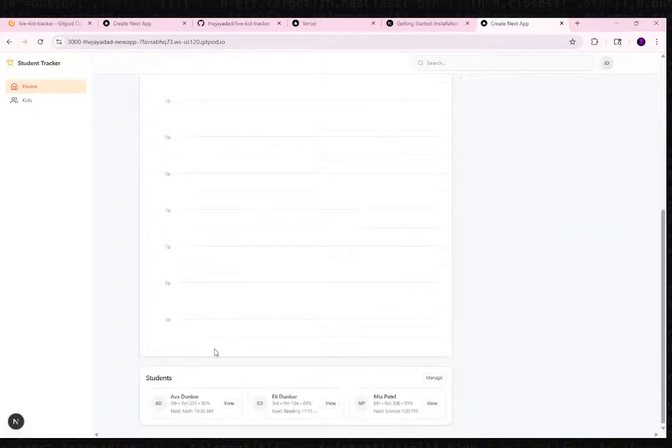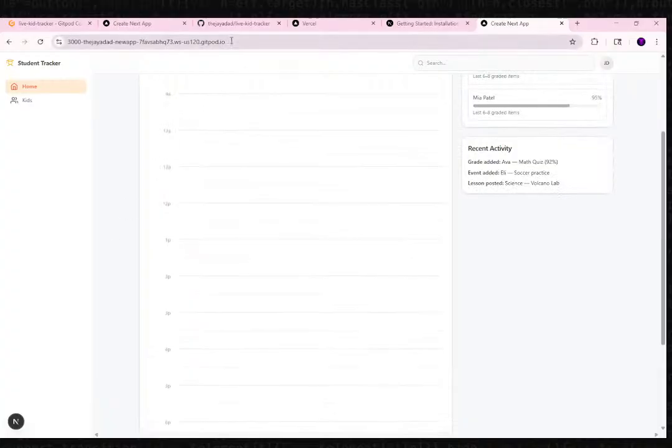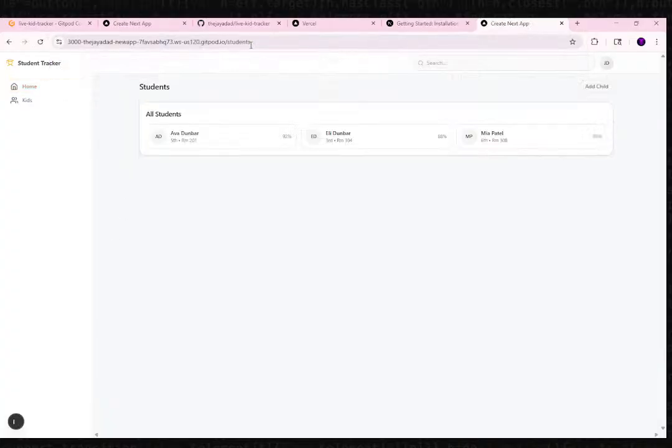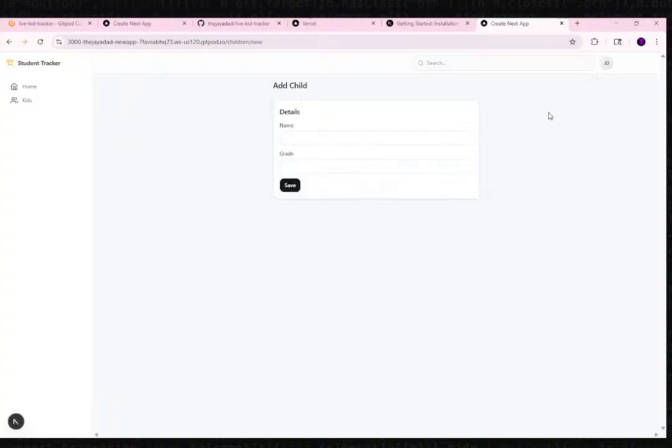But this is the project itself. If we go to /students, this view is going to give us all of the students that we have created. Like I said, this is just a UI demo, so it doesn't have real functionality just yet. But if you click add child, it'll take you to a new window and you can add the child's name and their grade, and then you click save.